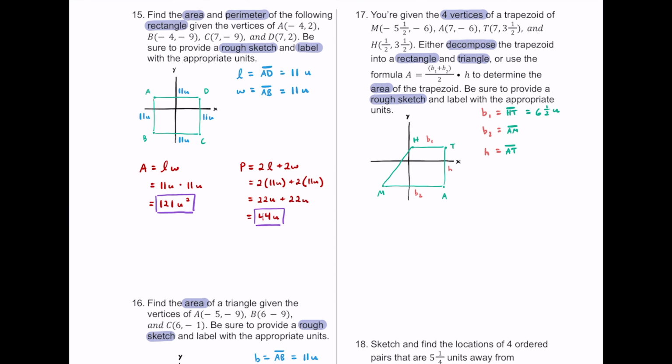And then if we go ahead and look at AM, that's going to be this B2 over here. So A and M, these 2 points here, they have matching Y coordinates, right? And then if we look at their X coordinates, they're in different quadrants. So add their absolute values. 5.5 plus 7 is 12.5. So we're going to get a total of 12.5 units here. That's going to be how far across. So again, this 6.5 units is up here, and this 12.5 units we just found out is down here. That's how long each of those are.